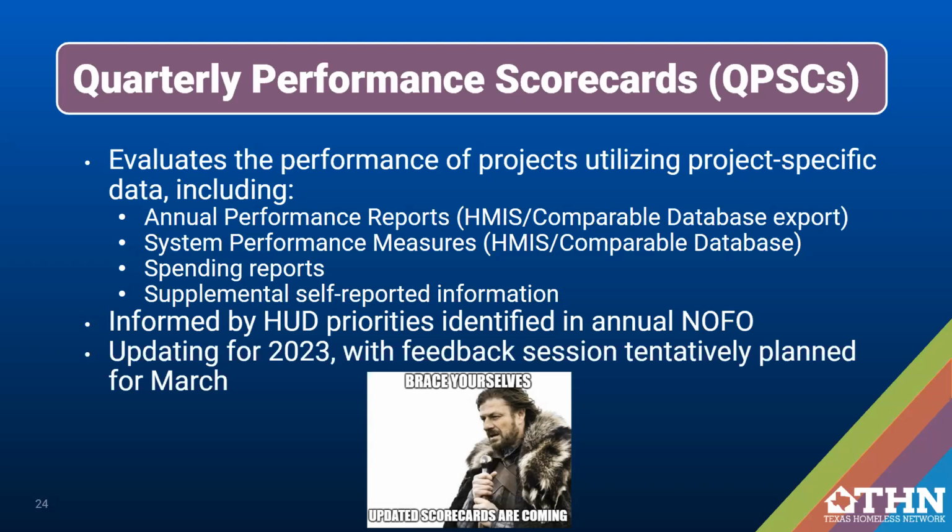I would say this is partially in response to HUD's shifting priorities over the past few years, and the CoC NOFOs that are put out. HUD has been increasingly prioritizing efforts related to racial equity. I know this could be a newer concept for a lot of projects. So the metrics we are looking at for racial equity are not too stringent, and some of them are likely going to be unscored elements, just to let projects know how they're performing on some of these without actually scoring them.